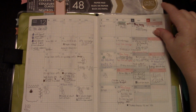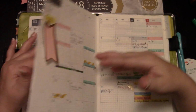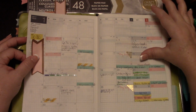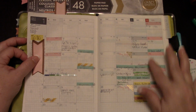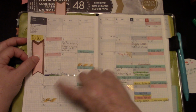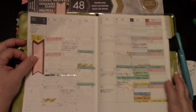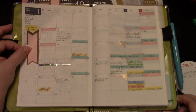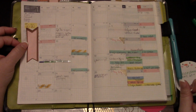I just marked silliness. I had no idea of what I was doing here. I really figured it out more so in January, definitely February. And you can see where the color coding came into play. This is a birthday, this is a birthday. I can see it right away. I don't have to think about it and say, what does that say and where is that at? My color key tells me right away, which I happen to remember.